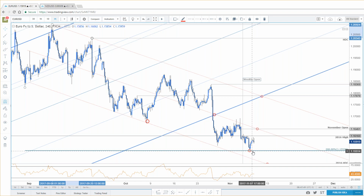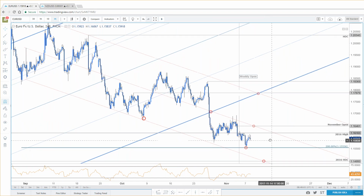So if this is the case, it would be a sign of exhaustion. And certainly in momentum, you're seeing price action has made a lower low, and the oscillator made a higher low. So that's my concern with trying anything on the short side here. It looks like it still needs a little bit more recovery before it turns back.